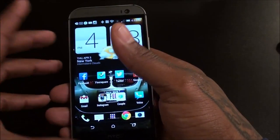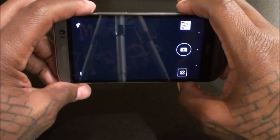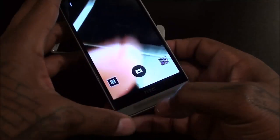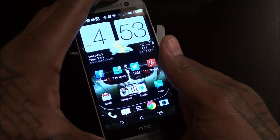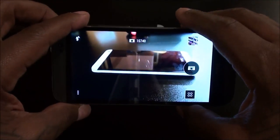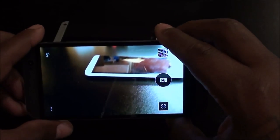Swipe up takes you to your last screen, swipe down opens phone right to voice command. Some of the voice controls don't work too well. Another feature: you hold the phone to the side, press the volume button and it takes you directly to your camera. Let me show you again — while the phone is off you put it to the side, press the volume button, right to the camera. It's working now, but yesterday outside in the store that feature was a little bit buggy and really wasn't working too great for me.